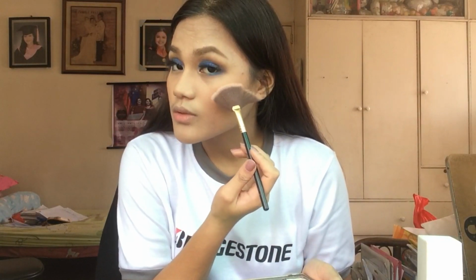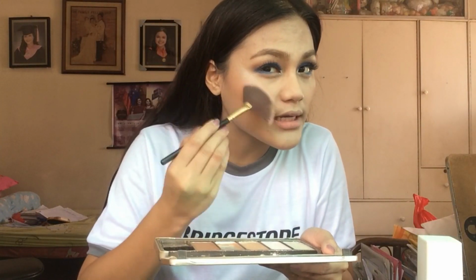I'm going to get my highlighter brush, and I'll put it on my cheekbones, nose, cupid's bow, and also the eyebrow bone. Right now I'm still using the Lustrous palette, the contour and highlighter palette from BYS. So nice, right? Oh my gosh, you're super shining, shimmering, and splendid.